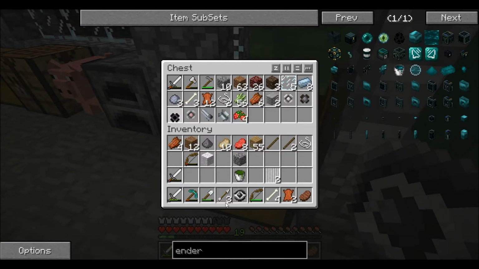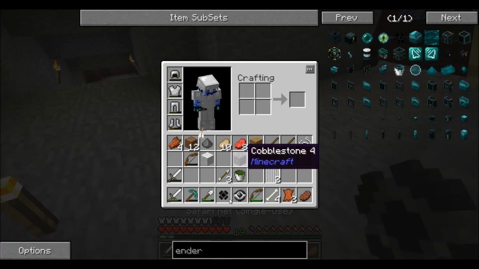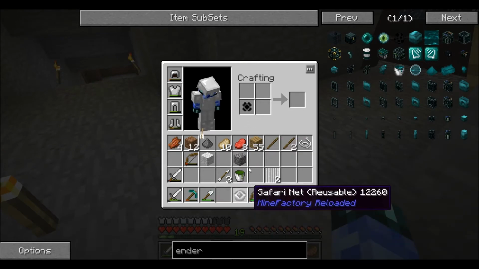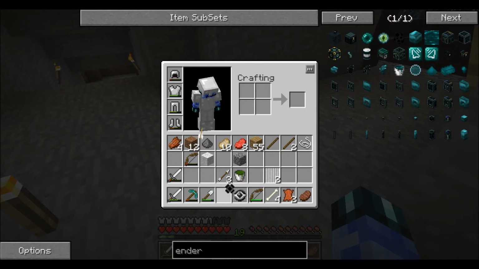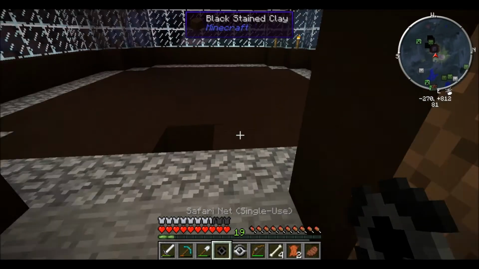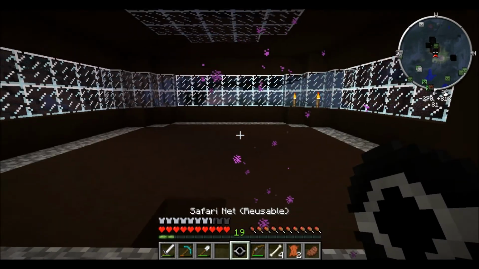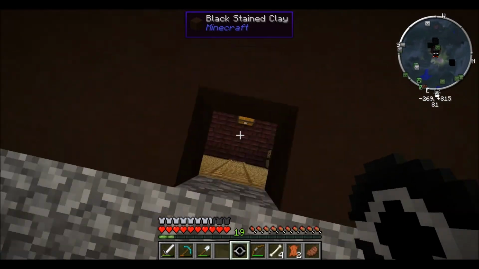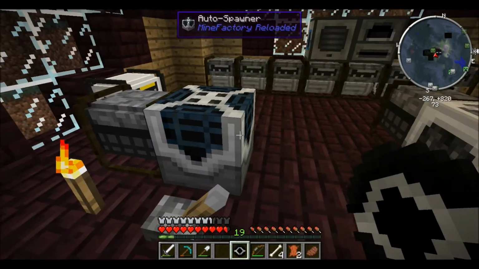Now, I need to get this Enderman I have in this single-use net, and I somehow have to transfer it. Can you do that? Just place it in the inventory or something and go into the other one. No, I guess you can't. So, I suppose I'll just... Oh! I managed to release him and then re-catch him in the other safari net. Good for you, man.